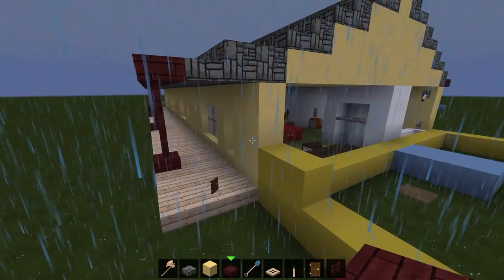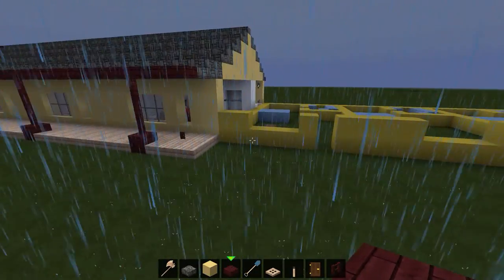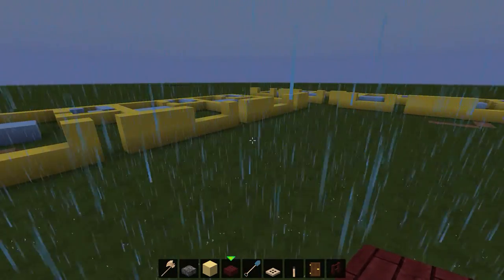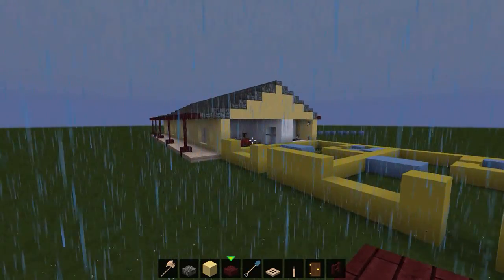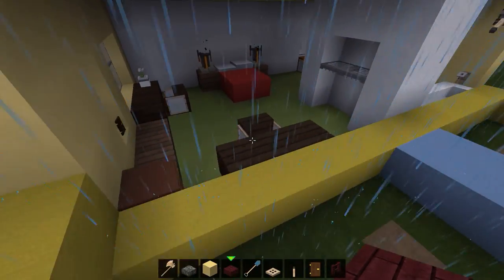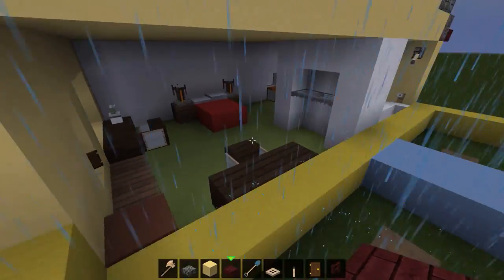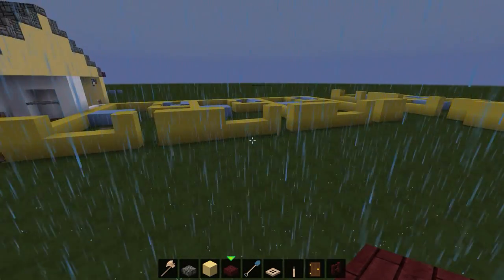Now, no, you know what? Screw it. We're not going to do the elevation change. That's just too much work. It's going to look weird, especially since we're building these rooms with this sunken-in vibe to it. It's not worth trying to drop this down one.